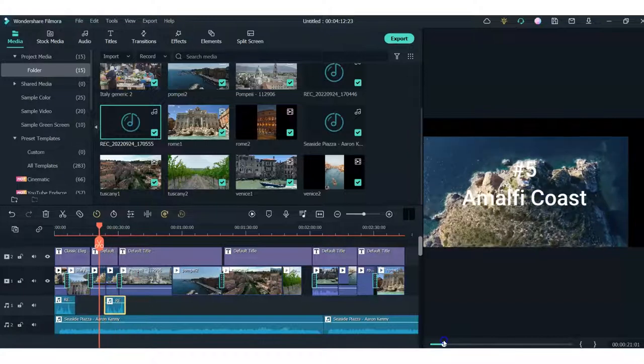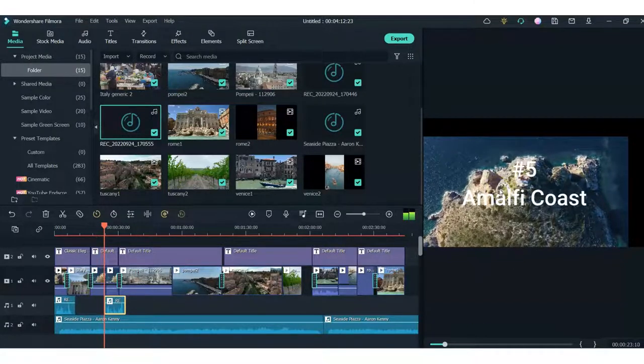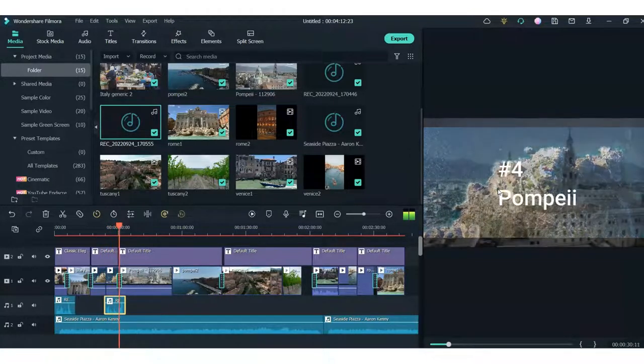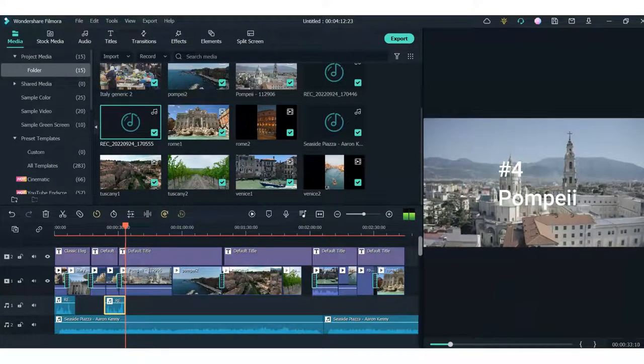I didn't time it exactly right, but that's okay — I did another one where I did time it right. And you can spend some time and get it all perfect. You've got this thing about the Amalfi Coast recorded. You go look up interesting facts about whatever — you can make a little notepad with it in front of you and read it. You can come up with a little text, it's all on Google. Everything's there — way more than you need. You can type in anything about these places, interesting facts, what you should know about these individual places. You'll become an expert in all these places.